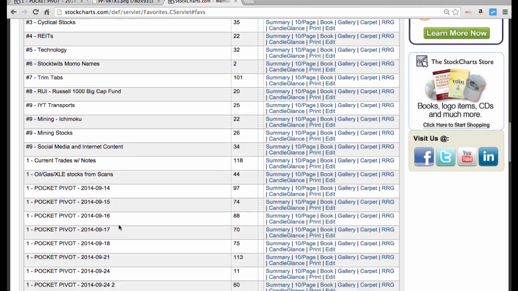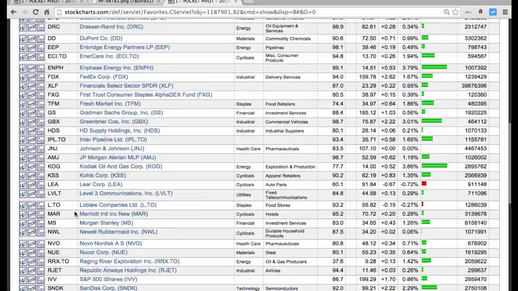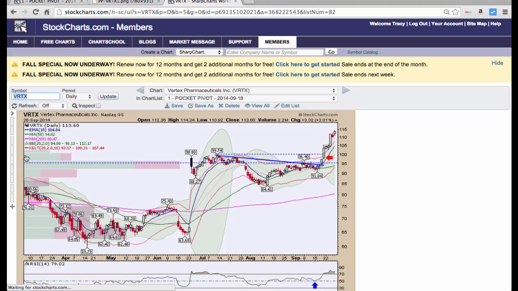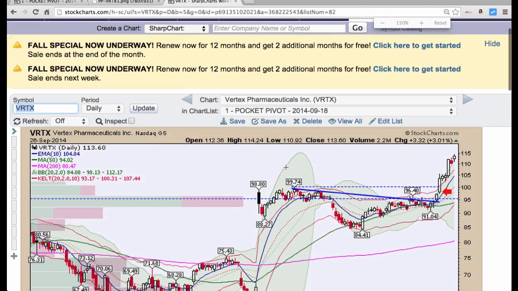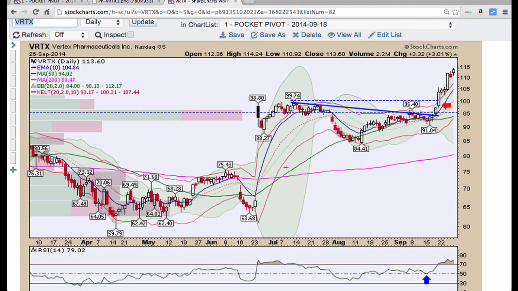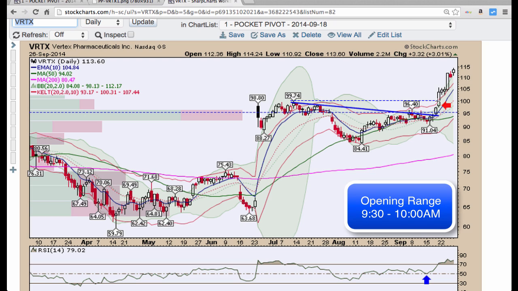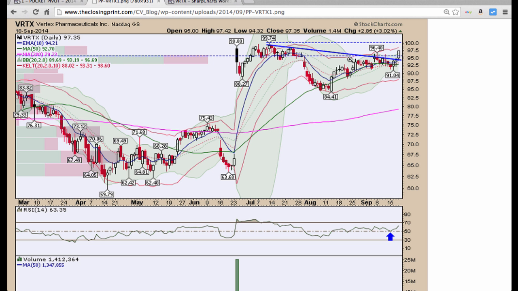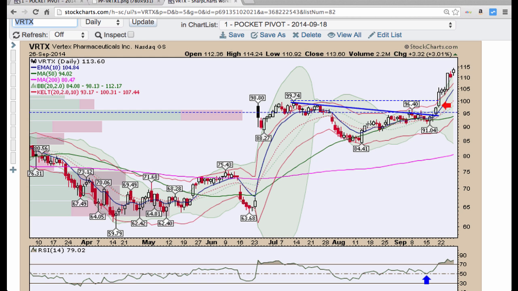Let's go to the Pocket Pivot scan that evening. We keep these for about a week just so we can go back to them, and we see Vertex Pharmaceuticals here. Now this was the candle that we were looking at on the 18th. The next day we took a trade after the opening range. You can see where we dipped down and we moved higher. We got in right at around $97 per share. We haven't changed this dashed line, which was the original location of that Kirby bar. Okay, but because more volume piled in here and above, that level changed.